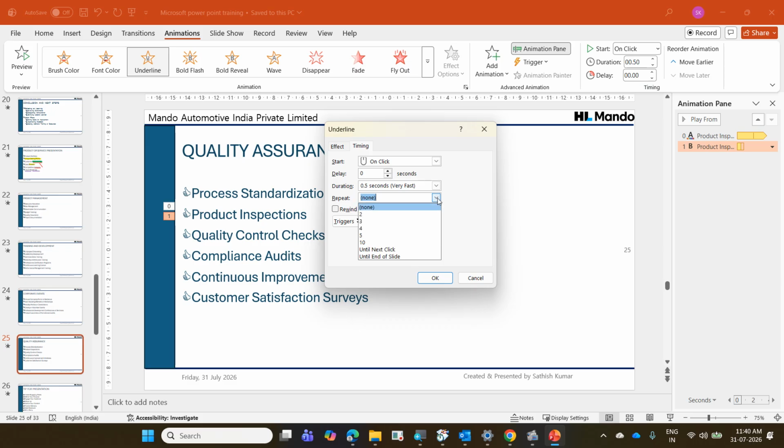I want the color change and the underline to happen together. First color, then underline after previous; or color and underline go together in parallel, with previous. Your wish, your creativity. Sir asked me to do both together, that's why I am using with previous. Say okay.